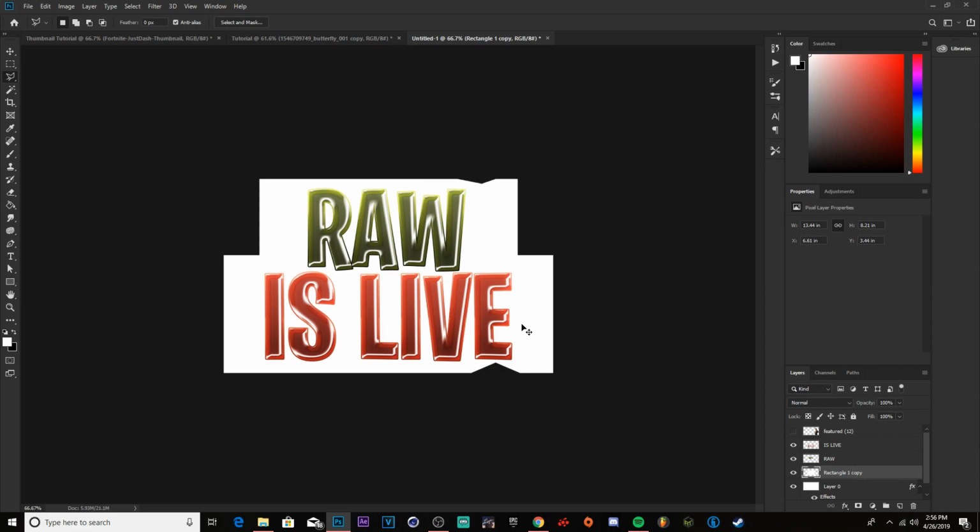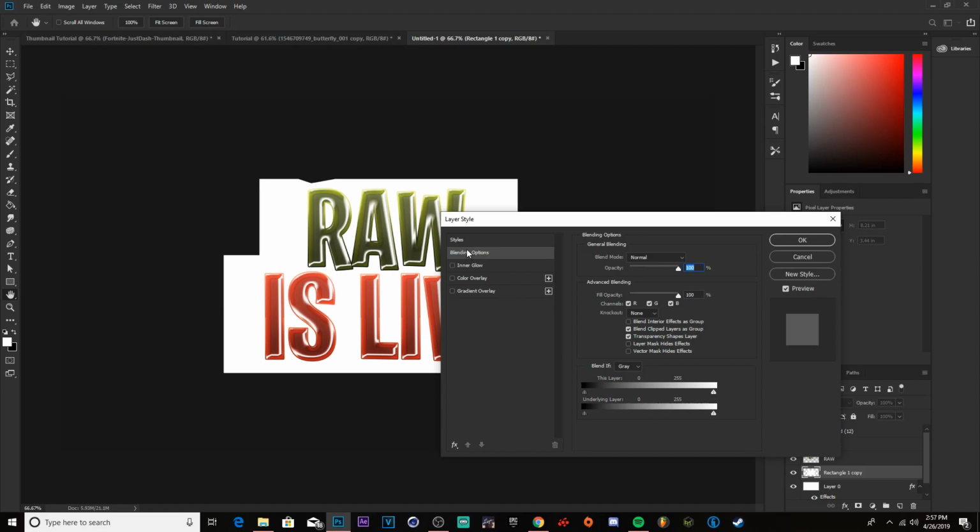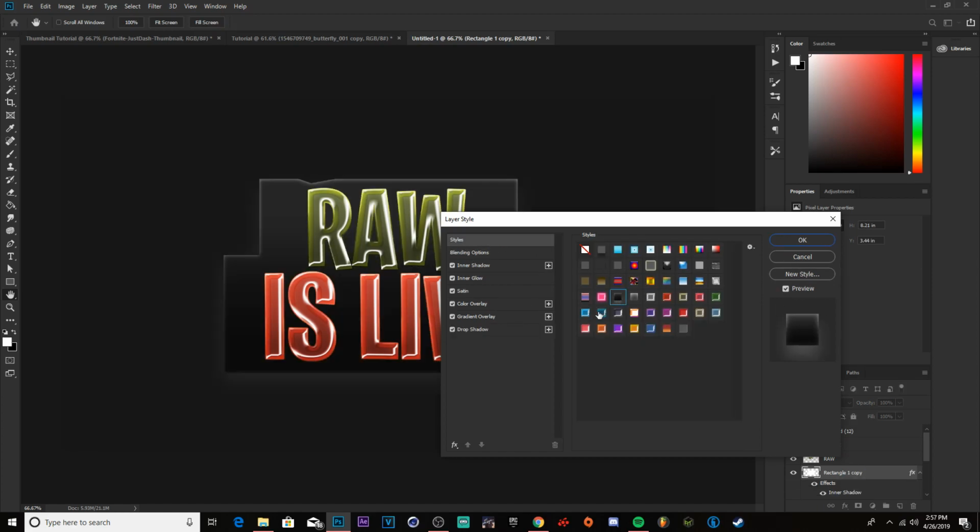All right, so we got our, actually no, we're not going to put that in the same area. We'll put it like over here. And then once you got your cuts, you're going to want to go ahead and double click on here. In your box, your rectangle or whatever, you're going to want to put this black background type thing.